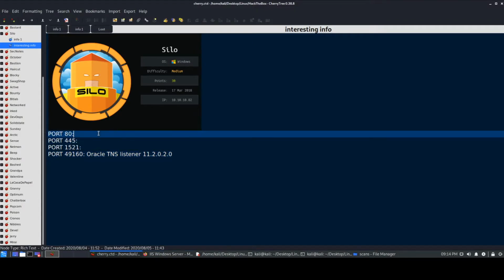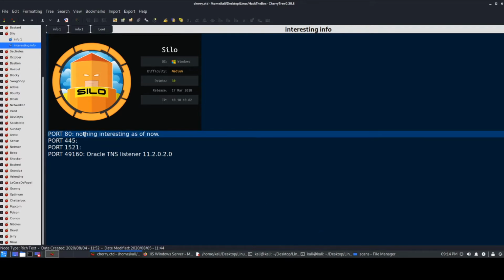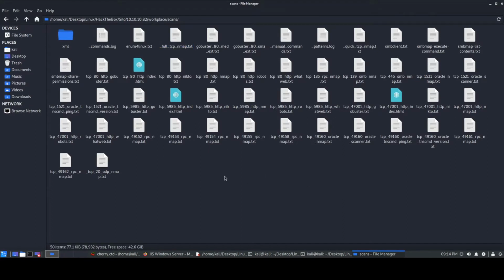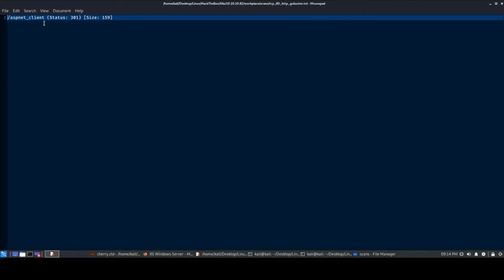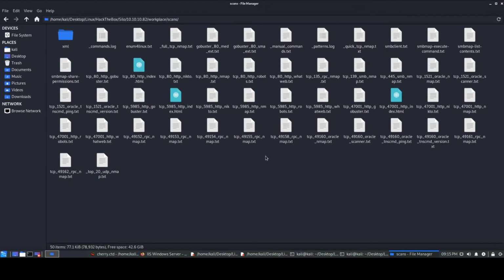Nothing interesting present as of now. Probably it will be useful later, but we can just check the GoBuster scans as well, but quickly we'll go on to other things. So we have port 445 over here, but let's just complete port 80 actually. AutoRecon does run GoBuster, and if you look at the GoBuster output, it's just this ASP client, that's it. Only this thing is present, and if you do a search against it, it says access is denied. So in short, it's redirecting you, I guess, and that page you don't have access to.